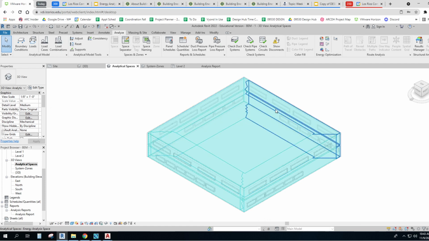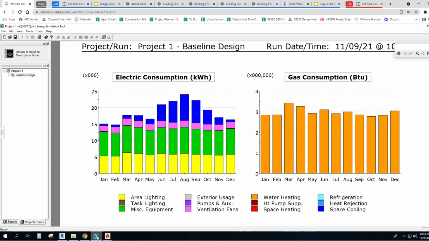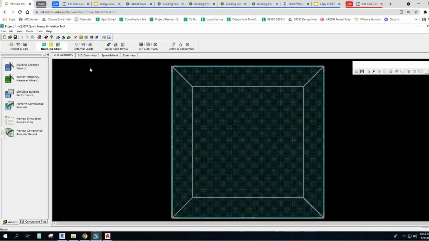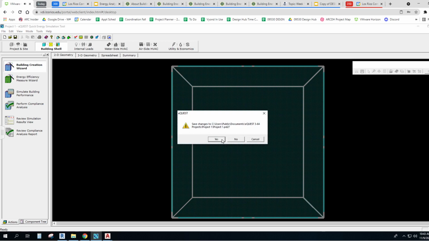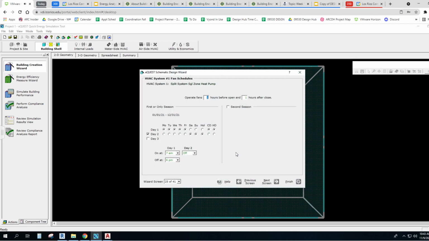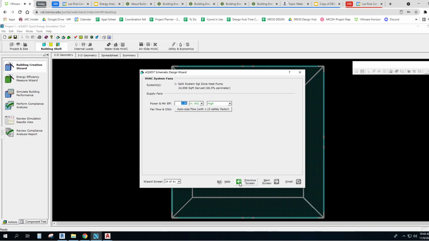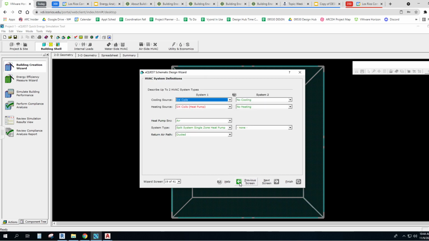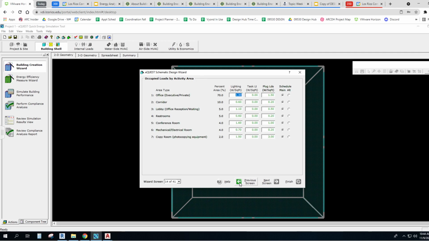So it did do stuff for me analytically, but it doesn't have any real building design in there to tell us what's going on. So it's the equivalent of only having some information here that you don't even know what they've put in.